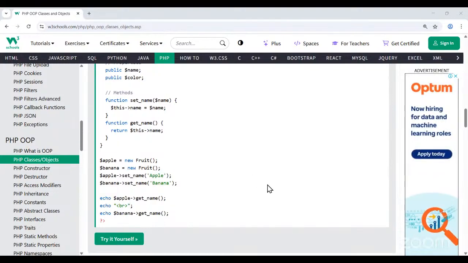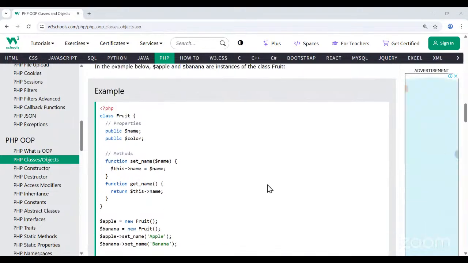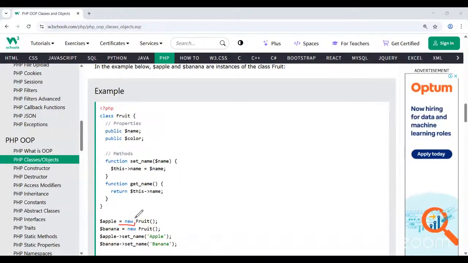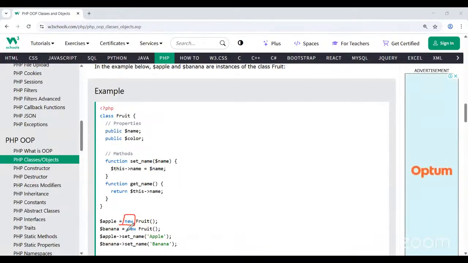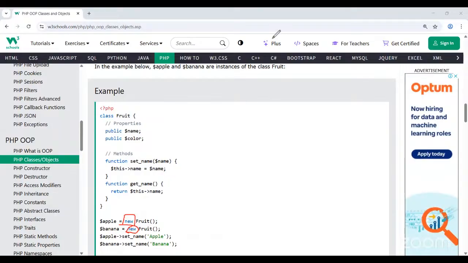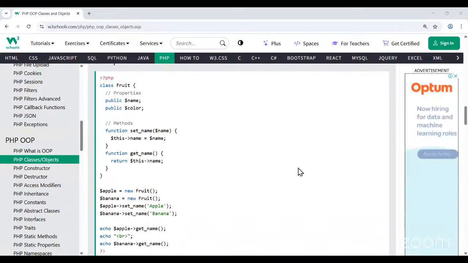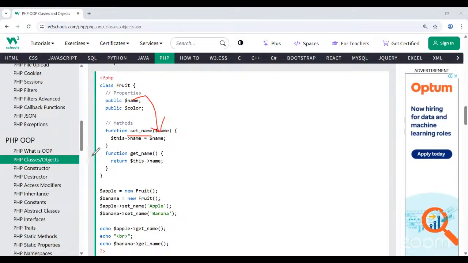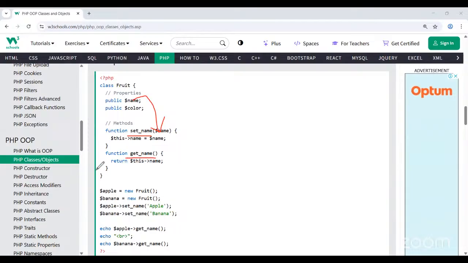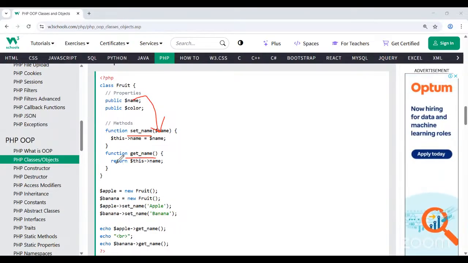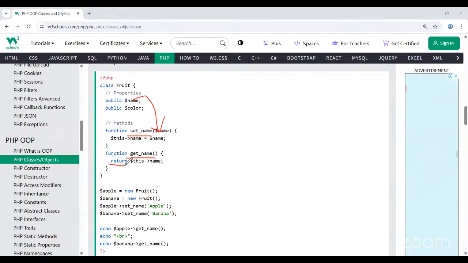Now see what an object is, how to take an object from the class. We can take an object from the class by using the new keyword. See here, it is the new keyword. Here the function name is set name, and for this we are supplying the property called name, and one more function, get name, is there, and from get name we are returning the value by using the return keyword.